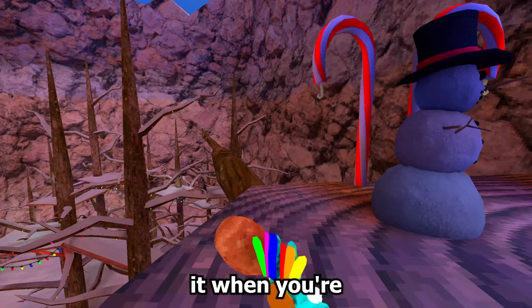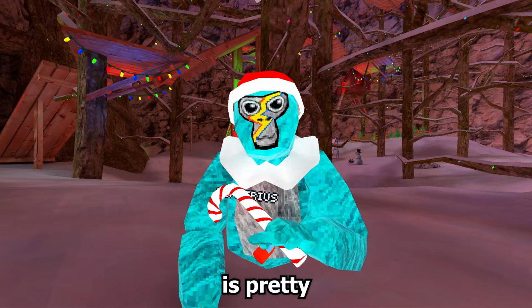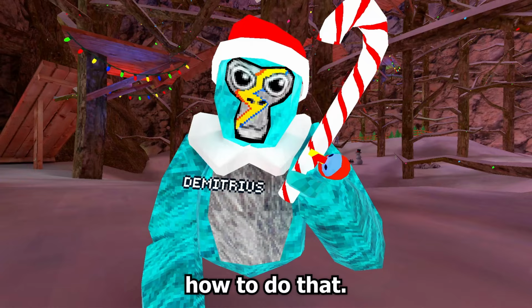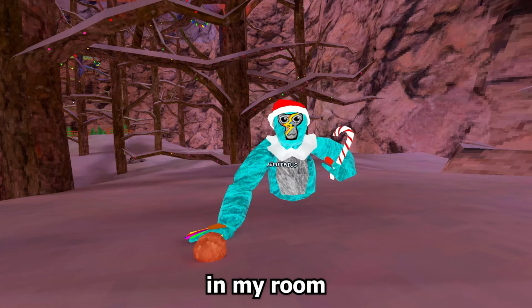I might make another one if you guys say you want to learn something else, like maybe branching. Branching is not advanced, but I think it's pretty easy. You're basically just moving from a branch to a branch, and you can do that on the ground. You can move on the ground. And I think you guys know how to do that. Be horizontal to the ground. Or pushing down makes you go up. Being horizontal, I'm literally just moving my arm horizontally in my room right now. That's gonna move you on the ground. Hopefully that helps. But yeah, I'm probably gonna end the video right there.